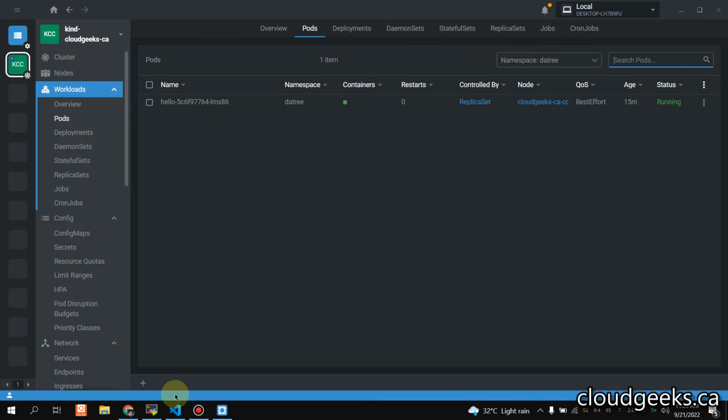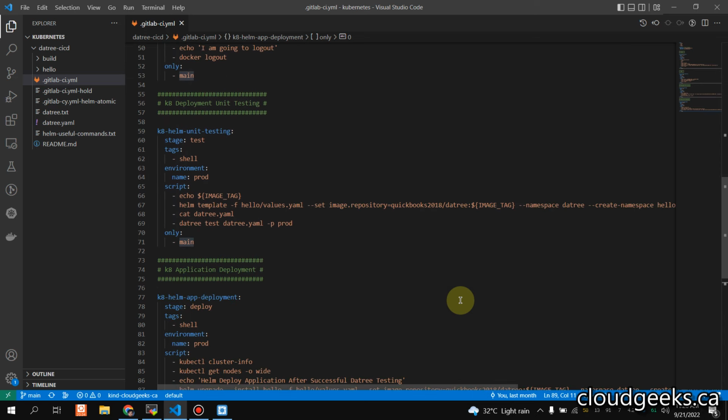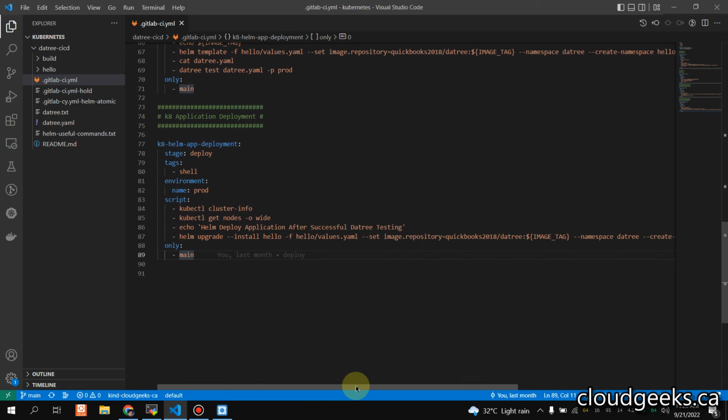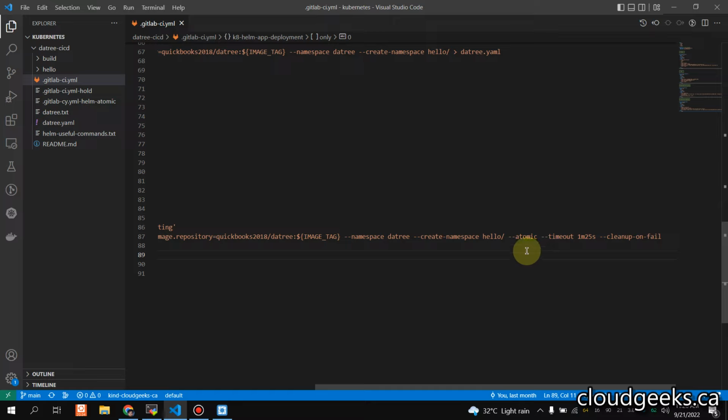So I have this repository cloned. I'm going to fail this repository. Why am I going to fail it? Let me show you that. Because we are going to test the Helm atomic command. This is the command which I'm going to cover, and you should use this in your CI/CD. You will see that it is going to automatically roll back in case of any failures. So I'm going to fail my deployment, and let's see what happens.